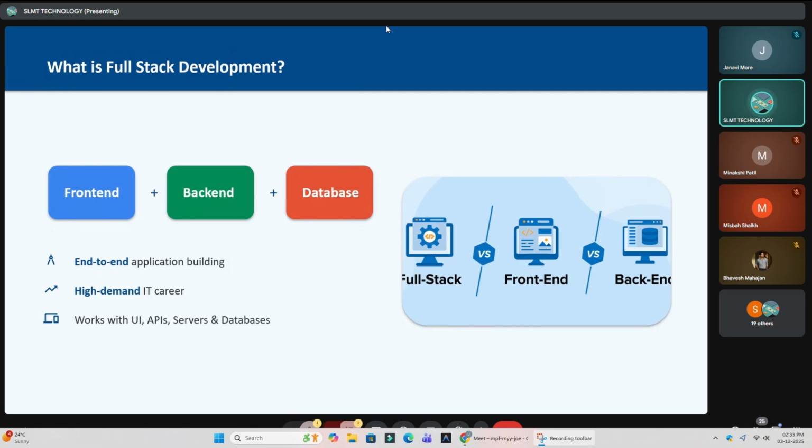Okay, end-to-end application development. You should build any web application. Then web development is in very high demand, right now also. Many times you hear on YouTube or in the news that companies are firing, but it is not the complete truth. Companies fire those people who do not update themselves. Just one thing I tell you as a company CEO: those people who cannot upgrade themselves will be fired. Right now this is the basic scenario.